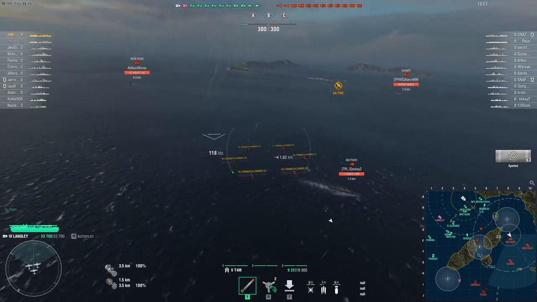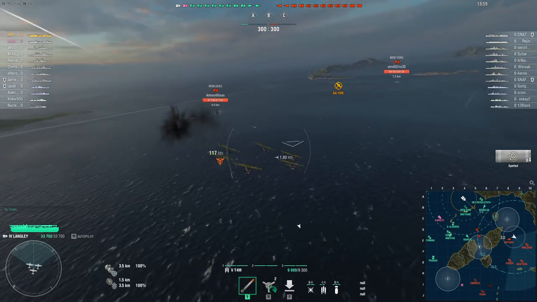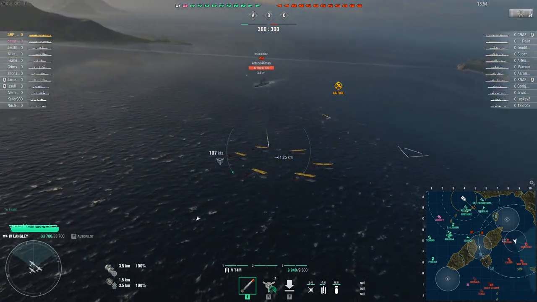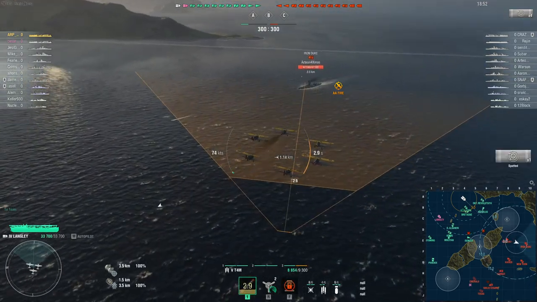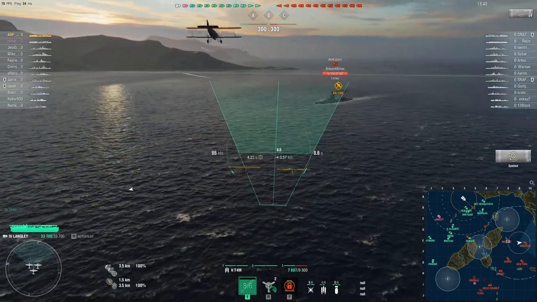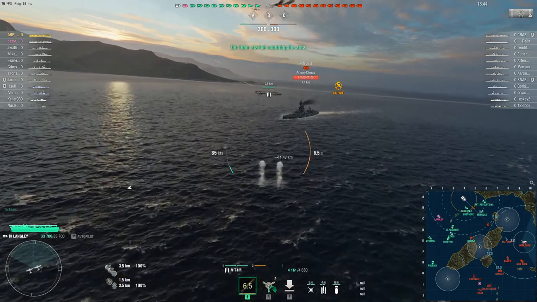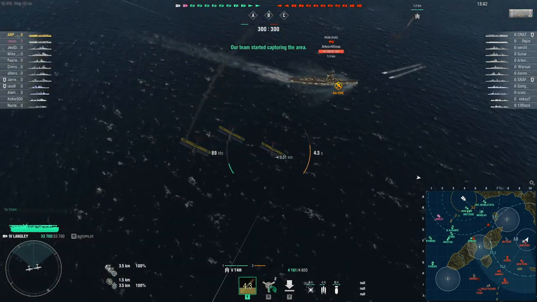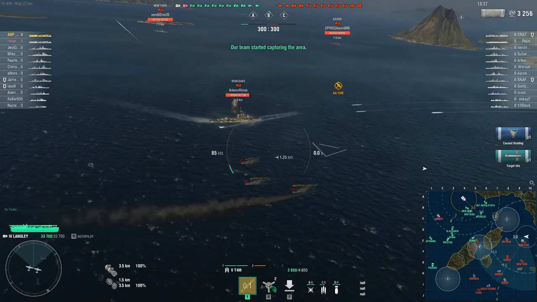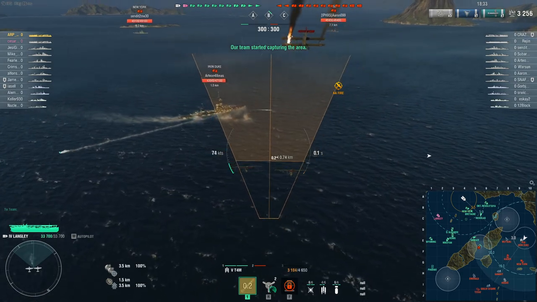So we see the Mitsuki here, Kaiser, Iron Duke, there's a New York. Mitsuki doesn't have her AA on, which is good, but we'll go for this Iron Duke. These are American torps though, so they are incredibly slow. That's not too much of an issue at this tier. And you can see even the New York is hurting me a lot. We did get a flood. We'll see if these repair.